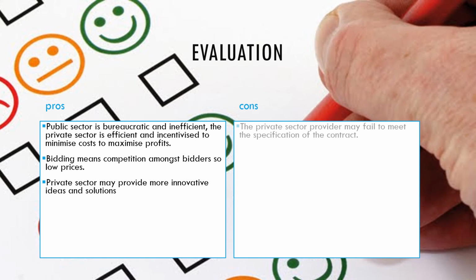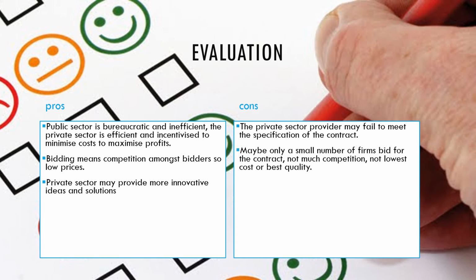Any negatives to this process? Well, what if the private company fails to meet the quality or the specifications of the contract that we've set out? Then this could leave us with some problems. Maybe only a small number of firms will bid for the contract, so we don't really get much competition, so it's not particularly low cost or good quality.